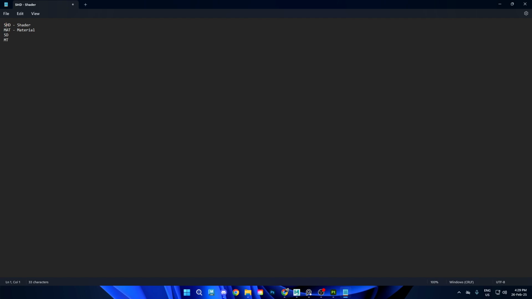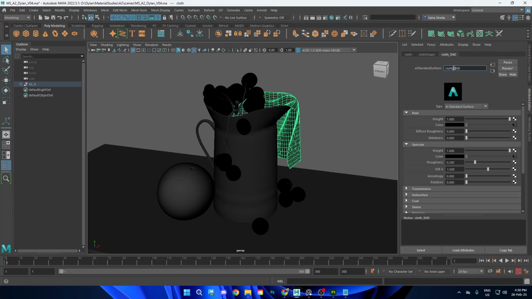So all of these words are a short form for shader or material. In industry, we always use this kind of short form name to rename the shader.